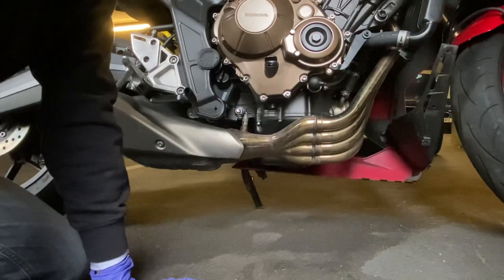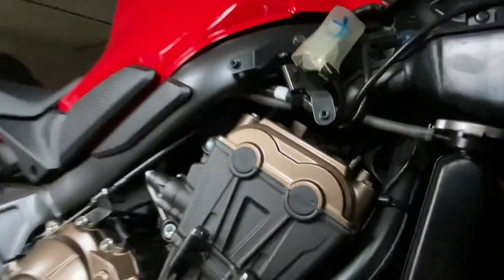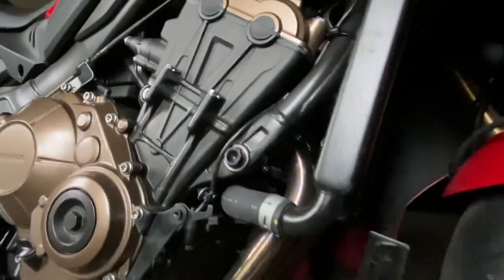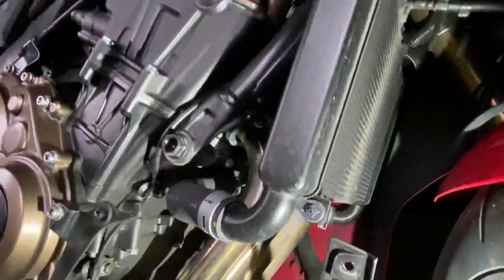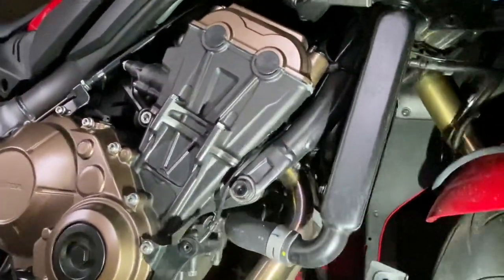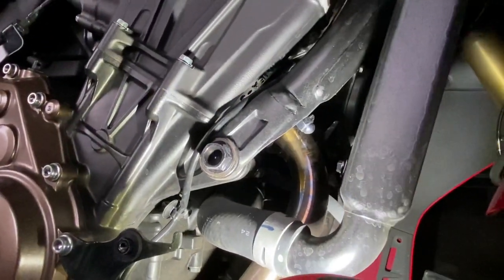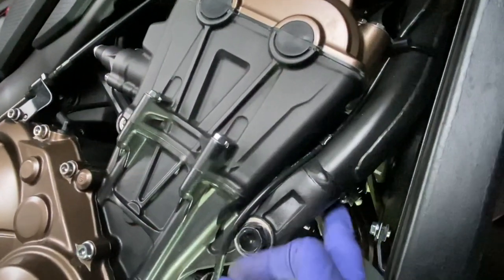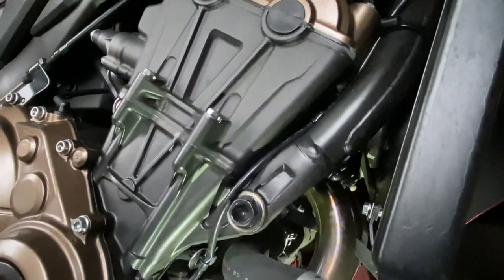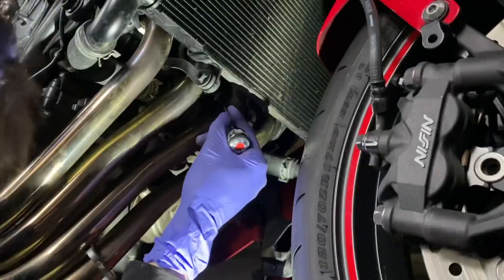Header bolts, which I believe again are 12mm, but to gain access to them, I'm probably going to need to remove this bracket on the radiator here to allow the radiator to lean forward, so I can gain access right in there to those bolts. As you can see, one of them is just protruding here. So I'm going to go ahead and do that now, and I'll come back.